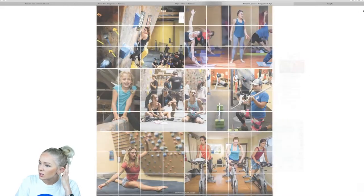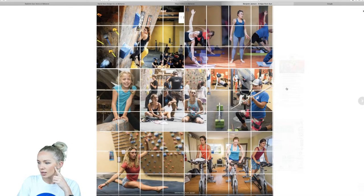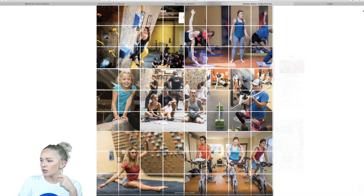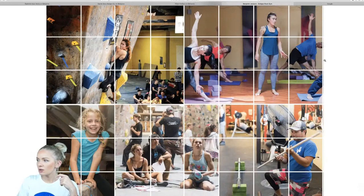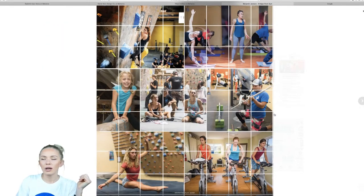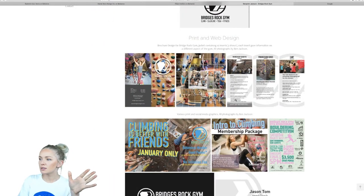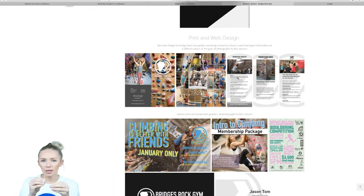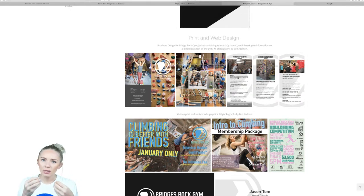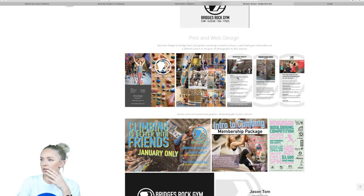Okay, let's take a look here. This is very interesting. I love the way you unified all these images by creating this square grid. I think you did a great job here. Here, I see this little piece in the grid that's sticking out a little bit. Make sure that the grid is covering the whole surface of the photo, so that you don't have this little line happening here. It's all about the details. I know I'm really into details, but I feel like if you really want to attract clients, you do need to be a little bit more perfectionist in these things.